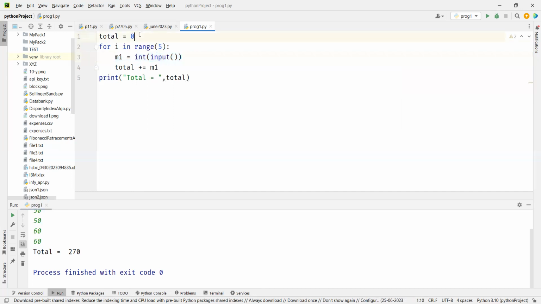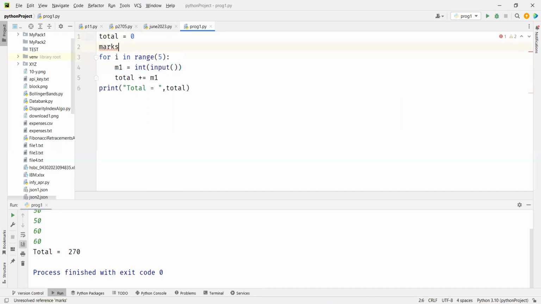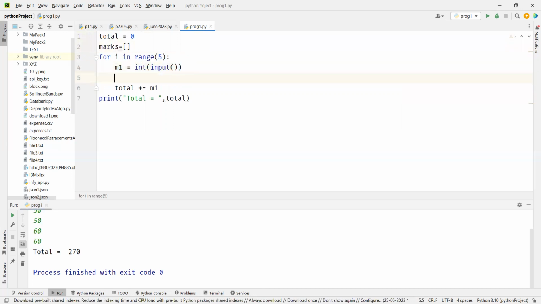So I can create another variable called marks equal to a blank list. Now, after reading M1, before or after doing total, doesn't matter, but before the loop runs again, I will say marks dot append M1.